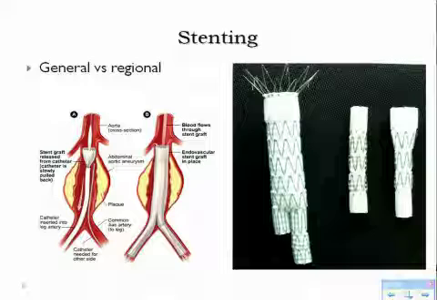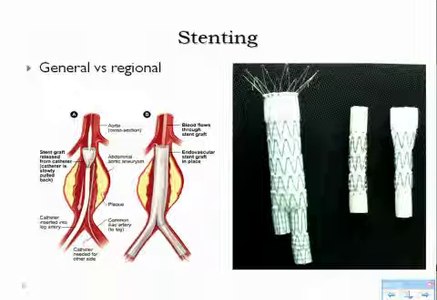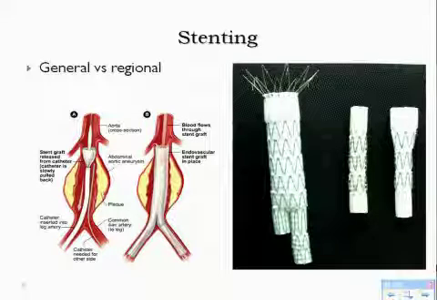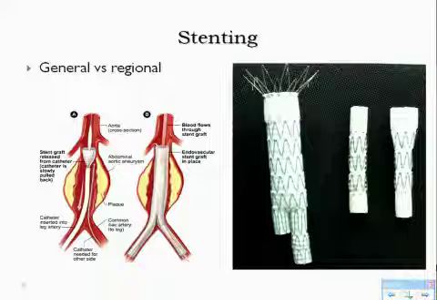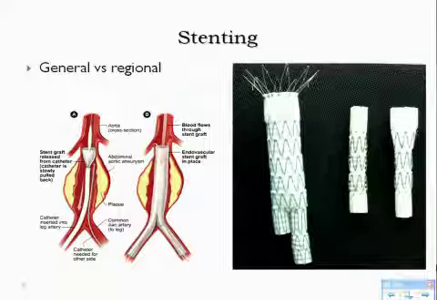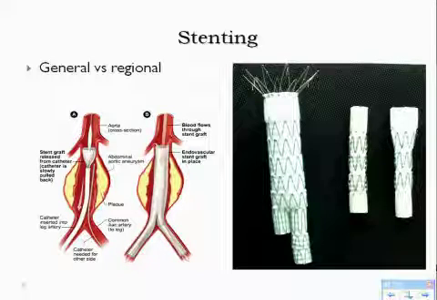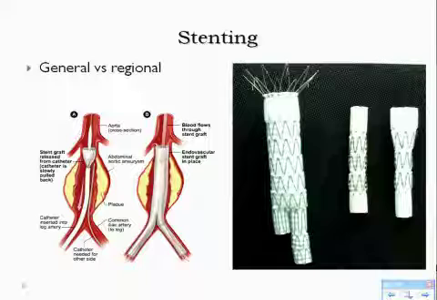Okay. Stenting. General versus regional. I would tell you general anesthesia is what I prefer myself because at that point you're intubated, everything is secured, you have your IV access, everything's happy, and you've got them A-lined. Not a problem. The only problem I have with regional anesthesia is if you get into a ruptured state, now you've got a sympathectomy going, you're in big trouble.